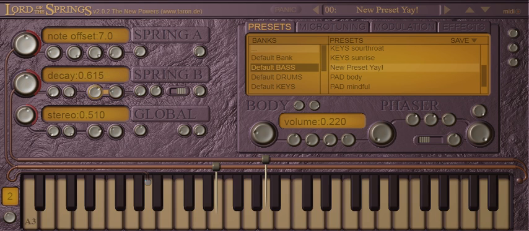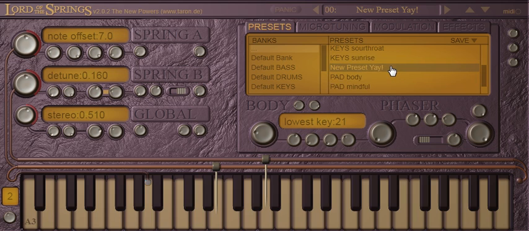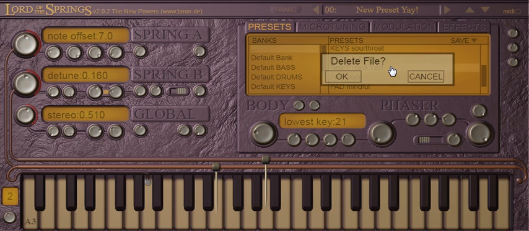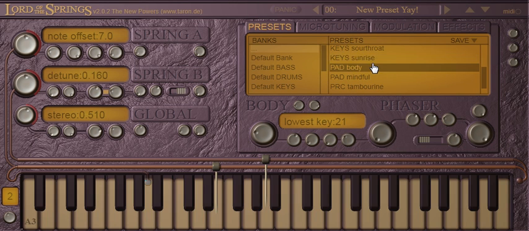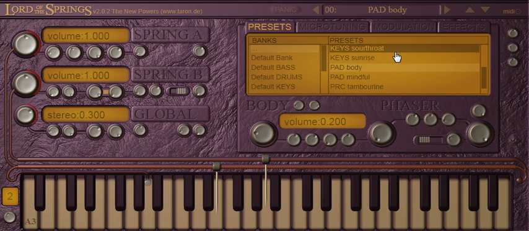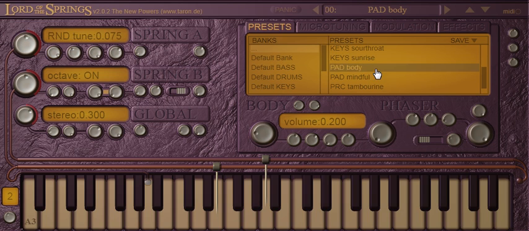Alright, so there's that, and with the right mouse button you can delete the file again. And you can see it said delete file. You can also, if you alter an existing preset, hit save.